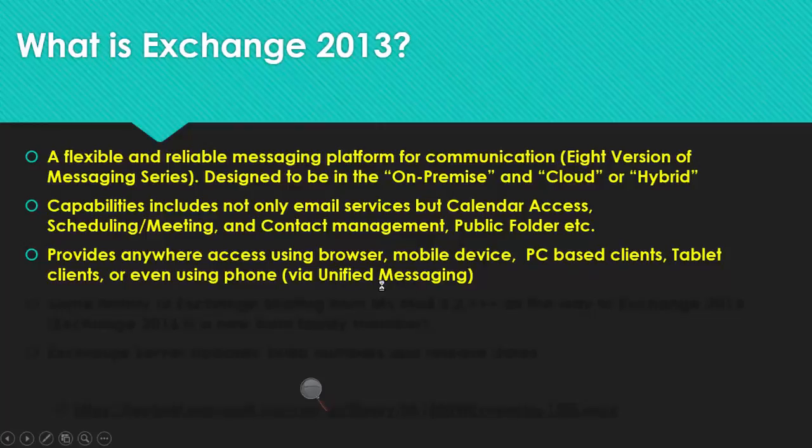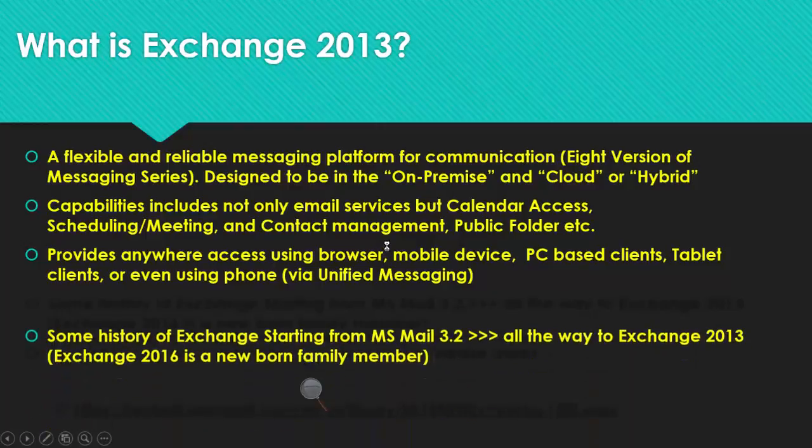If we have configured unified messaging, but now it is either Skype for Business or Lync, with unified messaging services that are still included inside the client access server and mailbox server role, you can just connect your email from any of the devices. We're going to try to do that too.